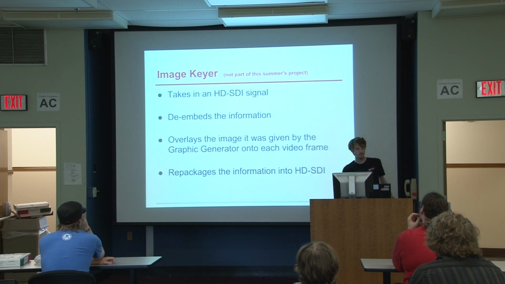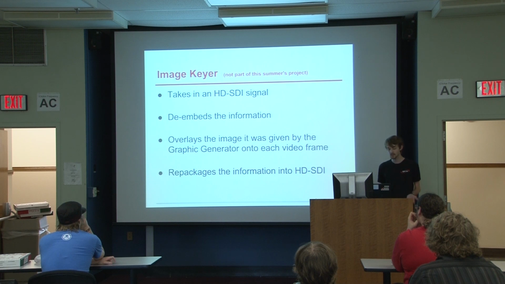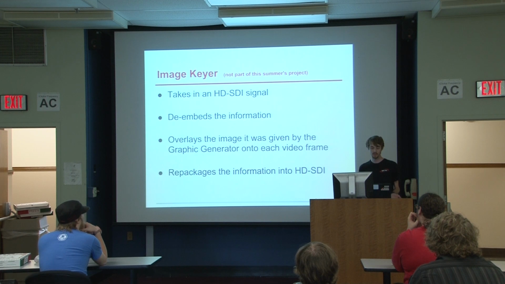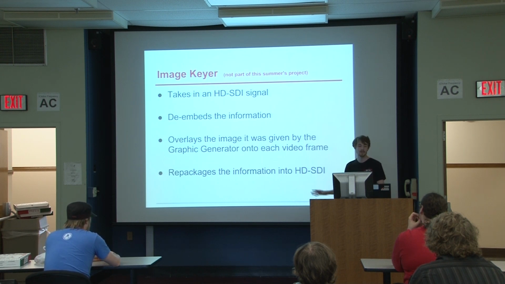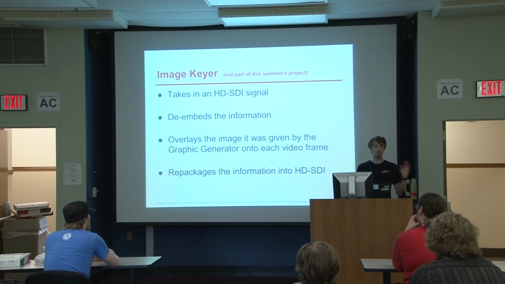So the image keyer: the broadcast standard for professional video is HDSDI, which is a high definition serial digital interface. It takes in whatever signal you give it, pulls apart that signal into all the different discrete components it may need, overlays the PNG image on the different frames of the video, re-embeds the audio, packages it in HDSDI, and then sends it out. Which is very useful, and it's very compatible with pretty much any other system of professional video. So we could send it to Time Warner if they're in the field house, and they would still be able to use it.